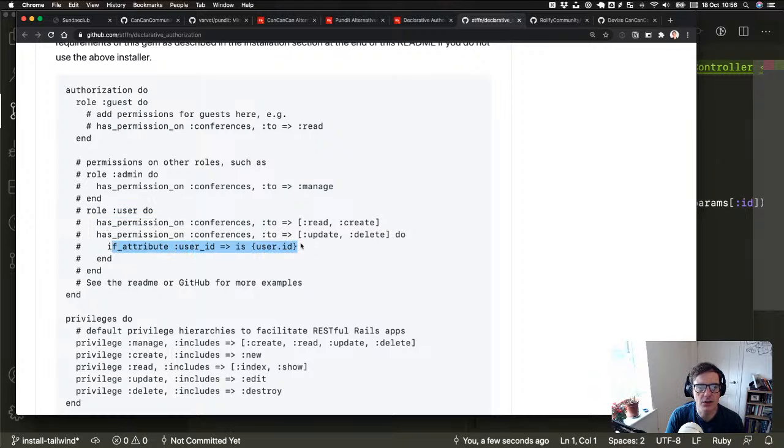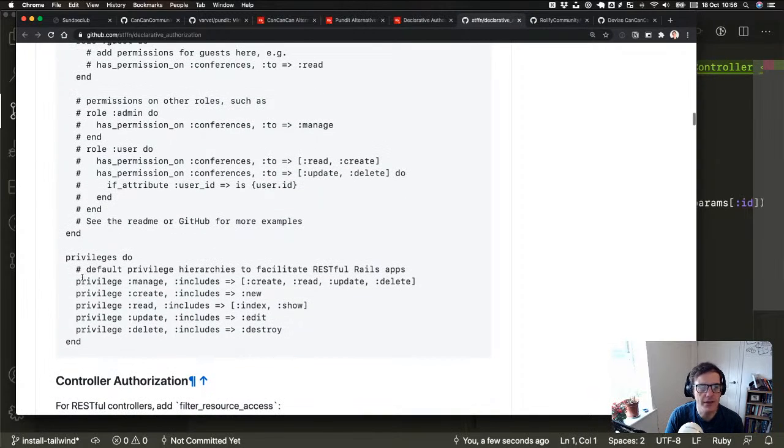And you can just do this logic, so conference.user equals user or something like that. And then these privileges are like the aliases within, what does CanCan have? It has CRUD, I think. Manage is definitely one, CRUD is another one, and then update, I think, does edit and update.